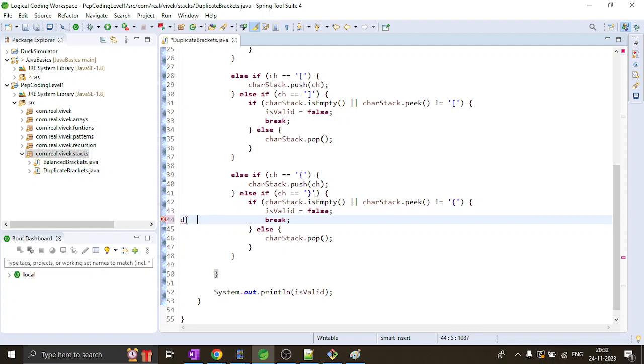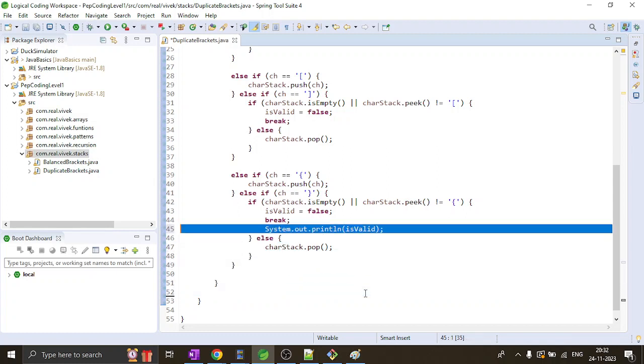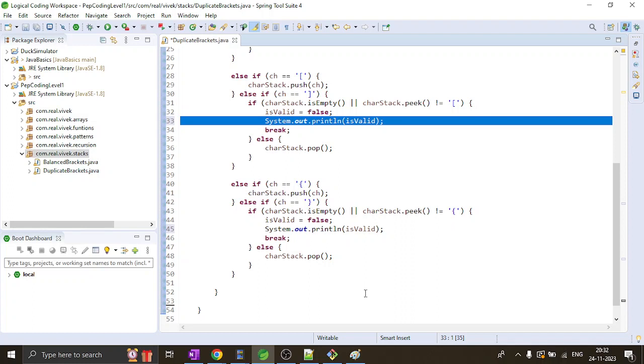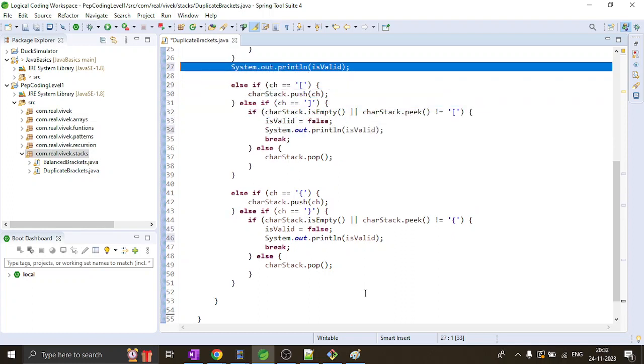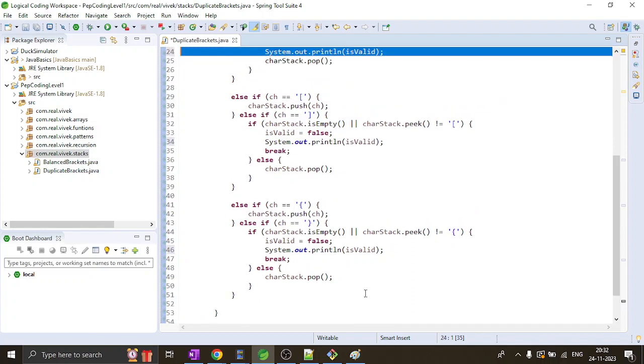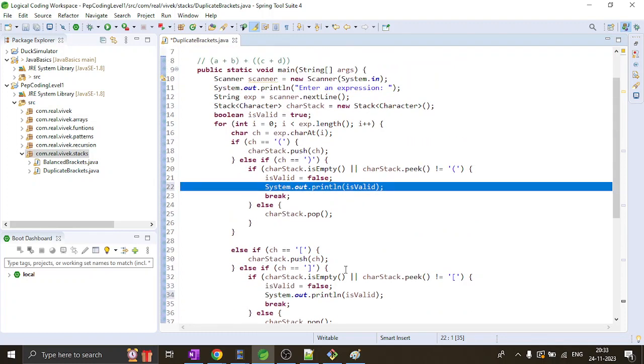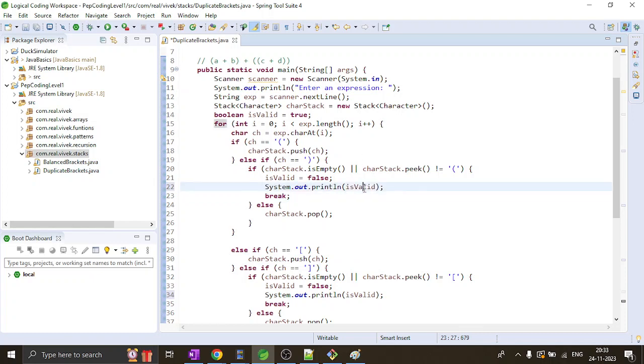Or what we can do is that we can print directly and then return. Okay, so we have to do that. Yeah, so that is what we do. We print is valid is false and then we return.